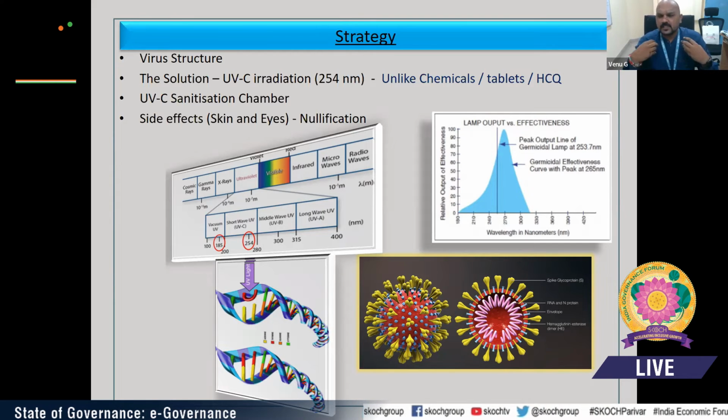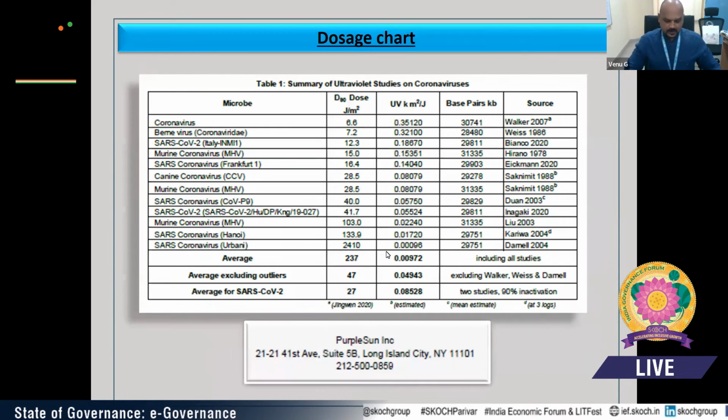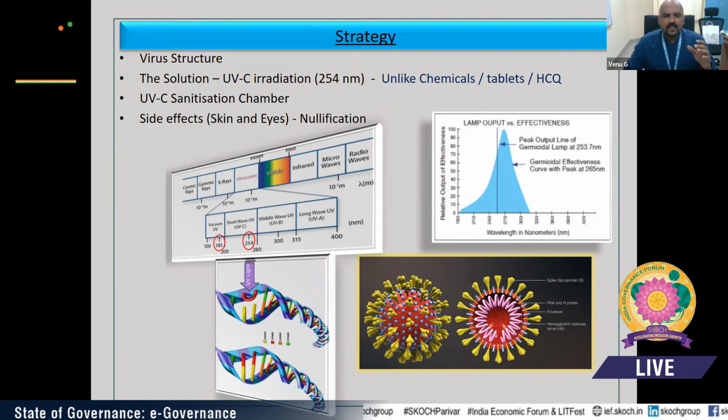During my research at IIT Madras, I worked with lasers and non-destructive diagnostic methods with lasers, so I had experience with light waves. UVC is well known to me. That is the germicidal wavelength, 254 nanometers, which has the characteristic of killing virus and bacteria. So now my point is how we can do that. This particular wavelength has the characteristic of breaking the DNA of the virus. That is how it will kill.